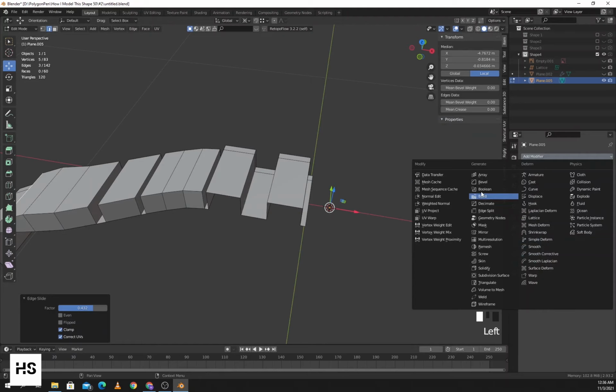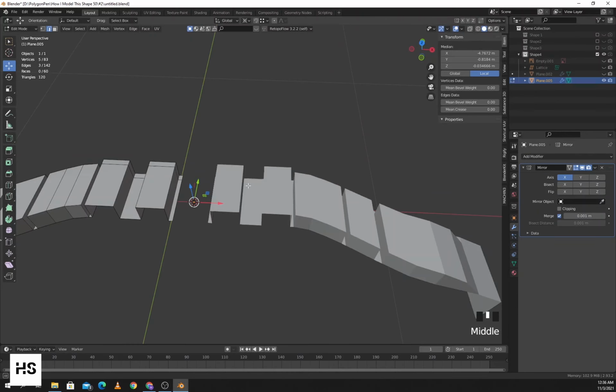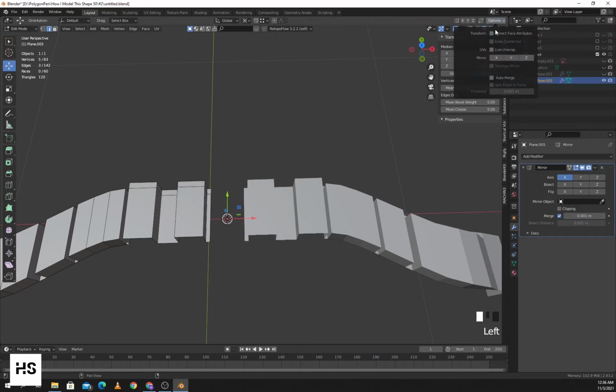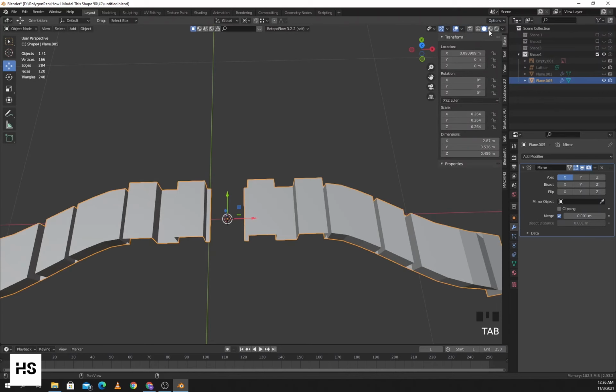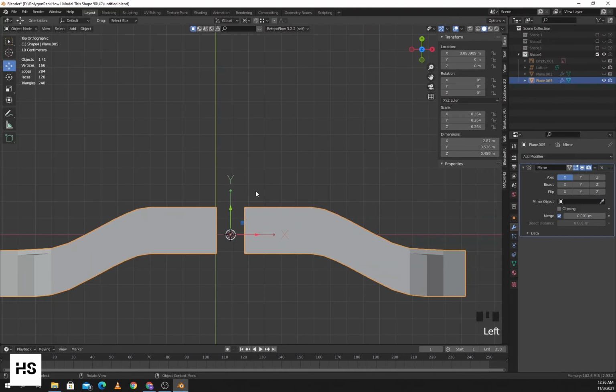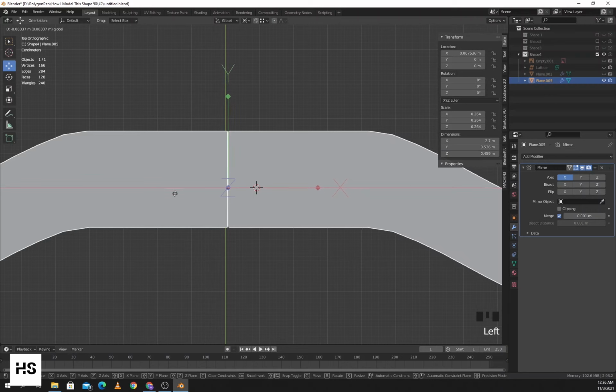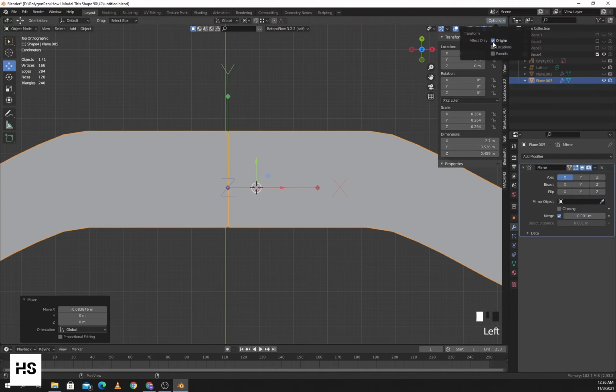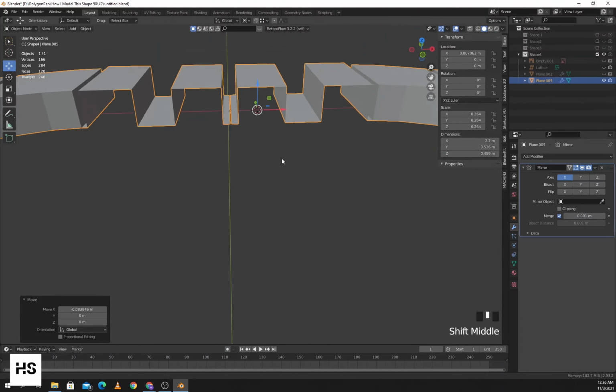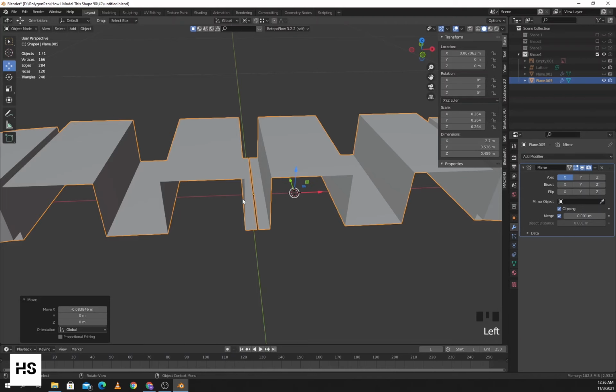Now I will use the mirror modifier and I have to change the pivot point origin. So I will move this a little bit to the left and here. I will turn off the origin. I will turn on the clipping.